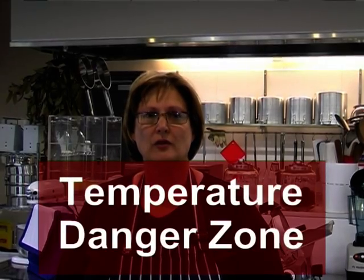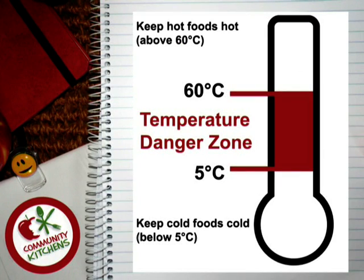Once food is cooked, the most important thing is that we need to keep it safe, and that's to make sure that we've got everything at the right temperature until we need it. Bacteria grows in the danger zone, and remember that's 5 to 60 degrees, so we need to make sure that we don't keep food in this zone for very long. All food that's cold should be between 1 and 4 degrees. This includes cold meats, sandwiches, cream cakes, salads, dairy food, pies, just to name a few. If we need to keep food hot, it needs to be more than 60 degrees.